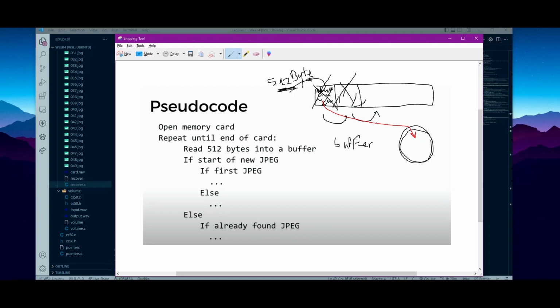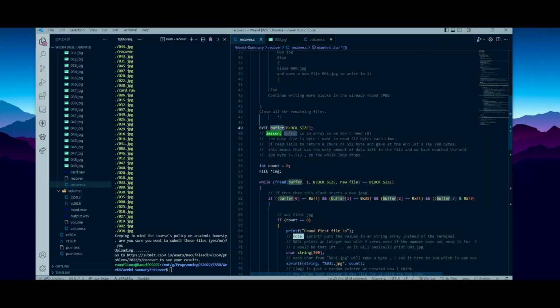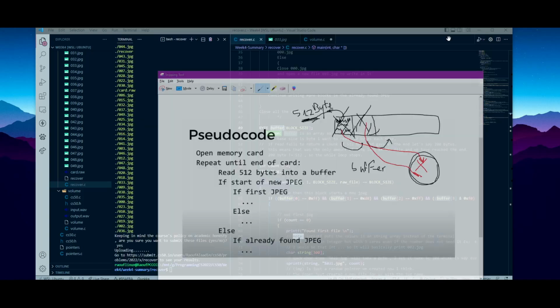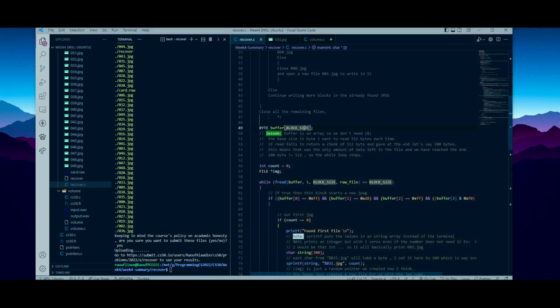After we are done with this block and we're going to the next one, we empty the data here and bring the new data. That's what the buffer is for, because we are reading 512 bytes each time, so the buffer size needs to be the same size as a block. So we set it as an array, which would be really helpful.